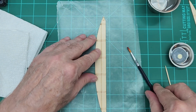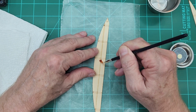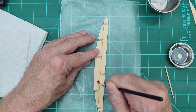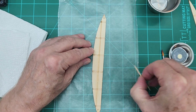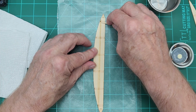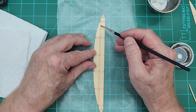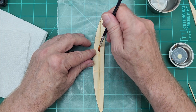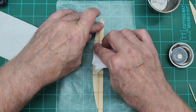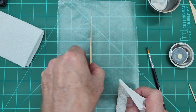And then they talk about cleaning this up with water. I don't know that I need to do that. It looks pretty good. Now, one thing I will tell you is that if you plan on staining or have the natural wood look, glue can keep the stain or your varnish or polyurethane, whatever you put on your wood, it get a little splotchy. So you do need to clean that up to keep that from happening. But now in this particular case, this boat is going to be painted. It's all going to be painted. So we shouldn't have to worry too much about that.